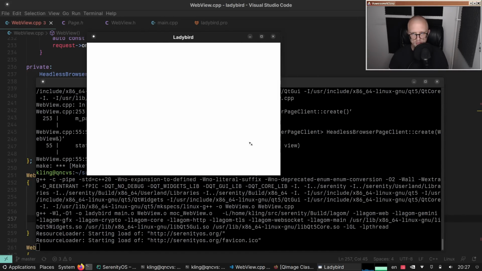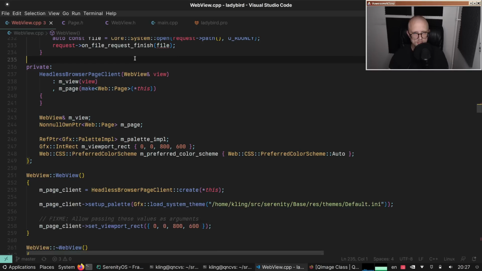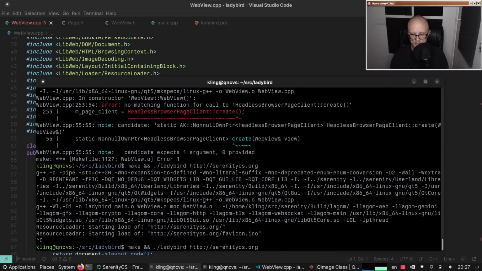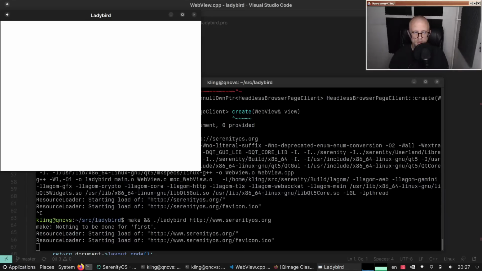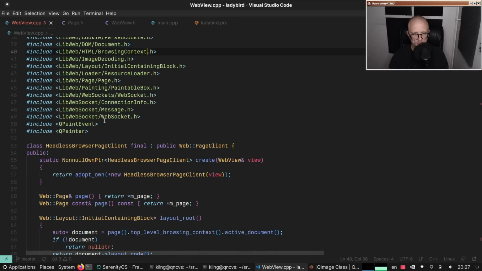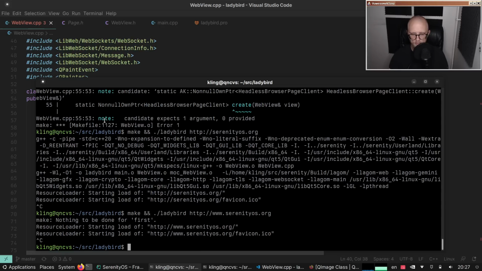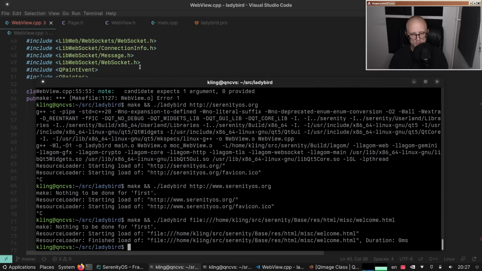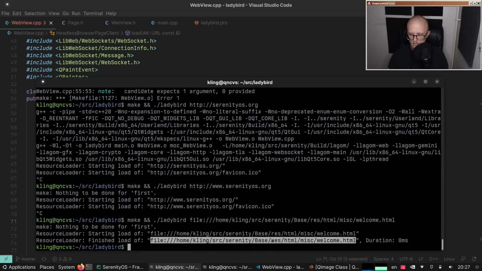Okay, so are we loading? I don't know. Let's see if we're trying to paint anything. Maybe we should try to load a local file, actually. Base res HTML, welcome. Yeah, nothing happening, sure. I mean, it is actually doing the load.